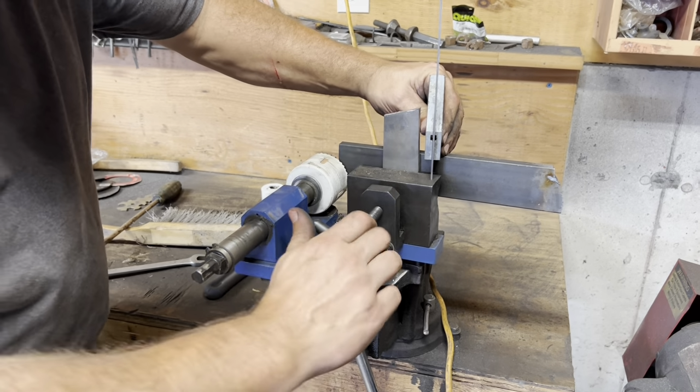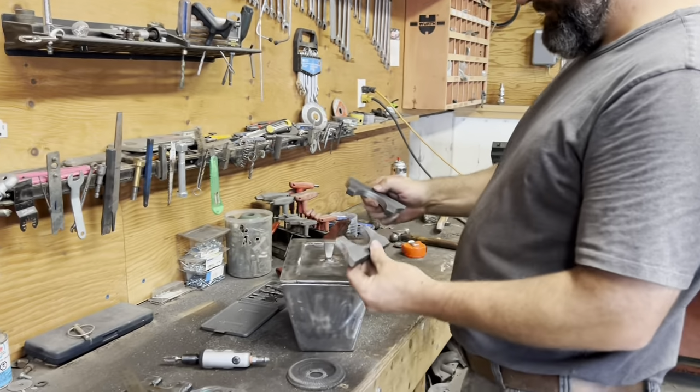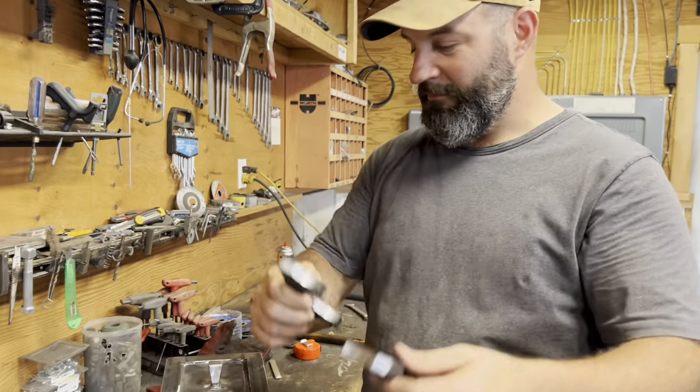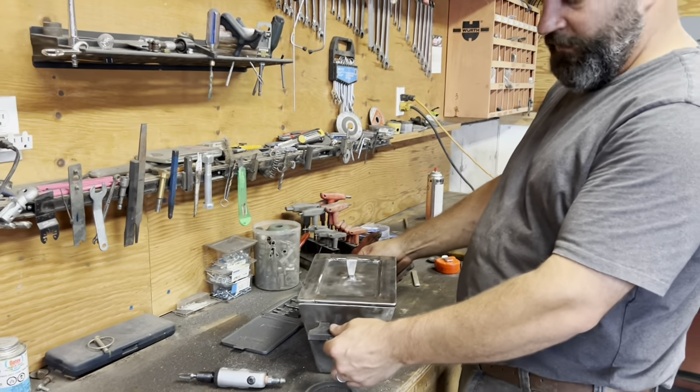So we'll set it off that every time. Check these out. They're so cool. Gonna clean them up, weld them on. Start mixing the flour.